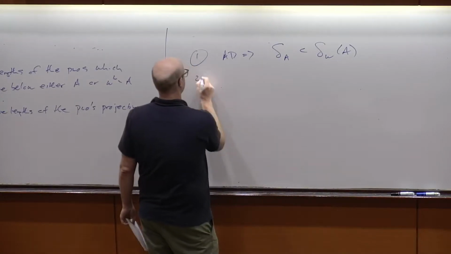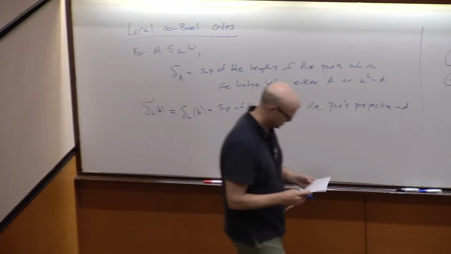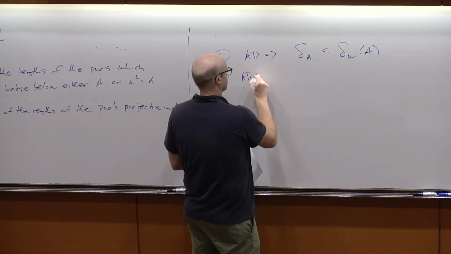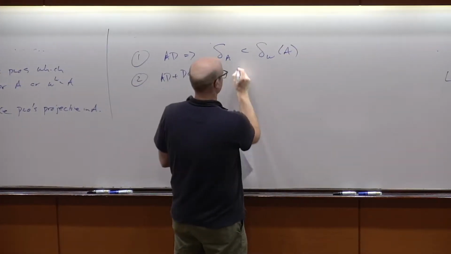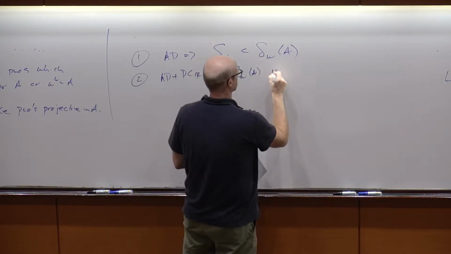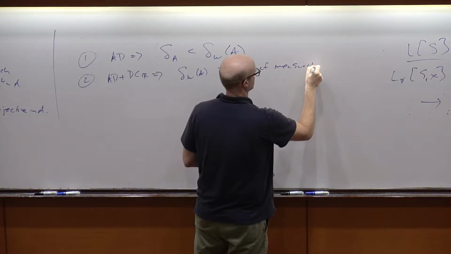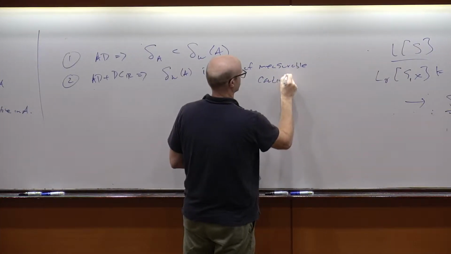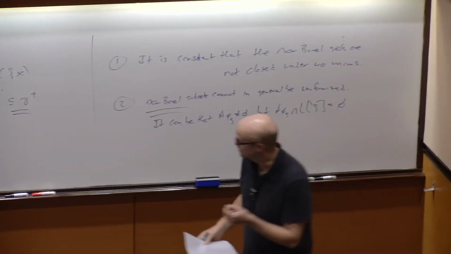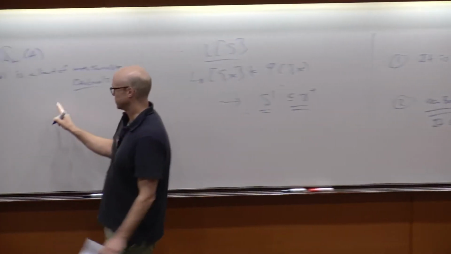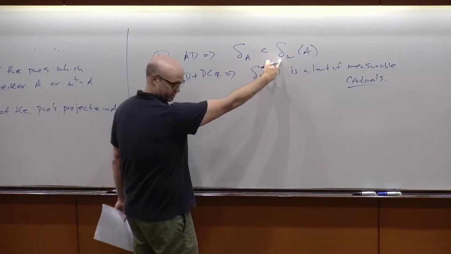the second observation may be overkill depending on how squeamish you are about singular cardinals, but AD plus DC_R also implies that delta omega of A is a limit of measurable cardinals. Now, okay, so yeah, Andres pointed out that I didn't even tell you that AD implies that omega 1 is measurable. That's Solovay's theorem. It's been mentioned in other talks. You can adapt Solovay's proof to get that this cardinal is measurable. And so in particular, there are regular cardinals in this interval.